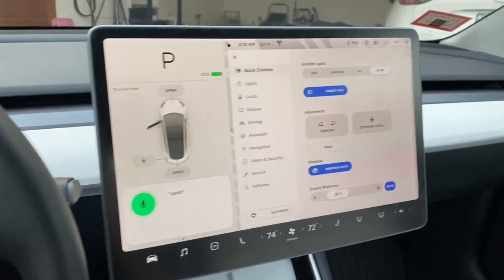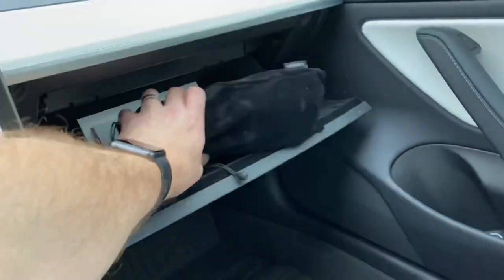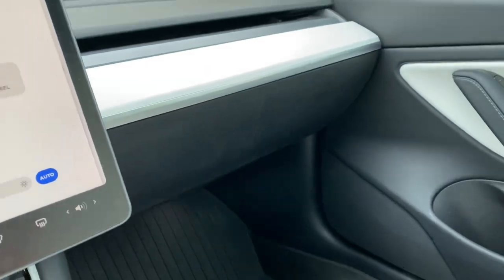Open glove box. So there you have it. It fits inside the car. What about in the trunk? Of course it's going to fit in the trunk, but let me show you what I'm talking about.